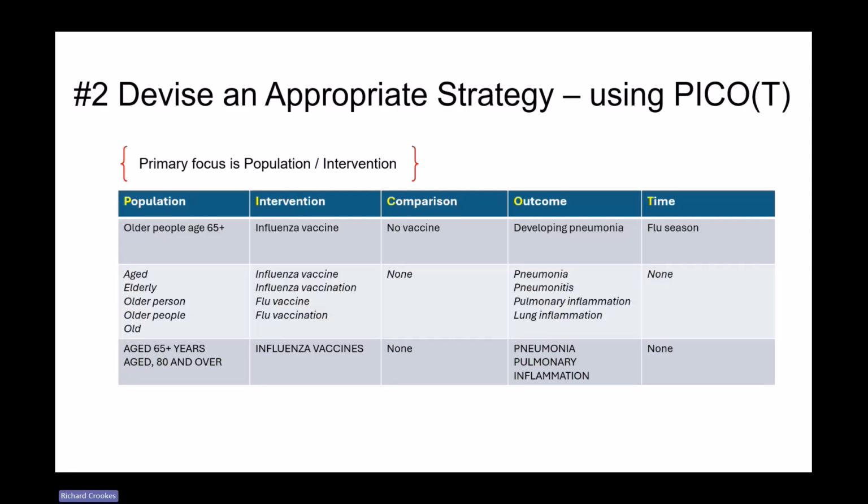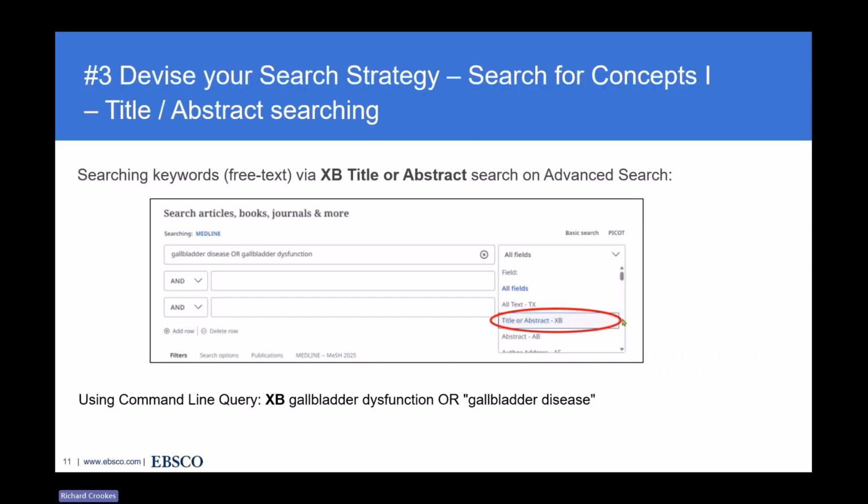But we are going to approach it from the perspective of a title abstract search initially, followed by a MeSH subject heading search as well. So in terms of title abstract searching, I'm sure most of you are probably aware of this by now, that with the new interface, we launched a new feature, a new combined field code search, XB, which allows you to search simultaneously title or abstract.